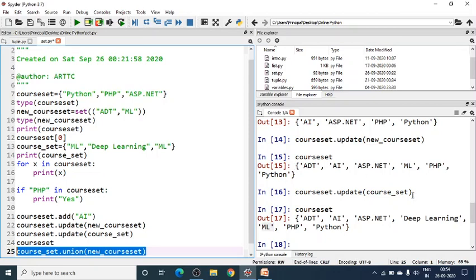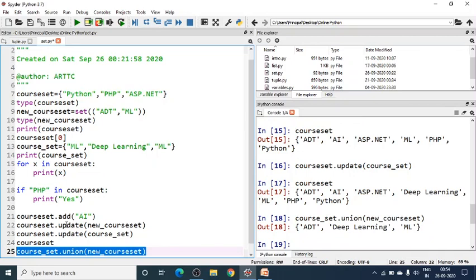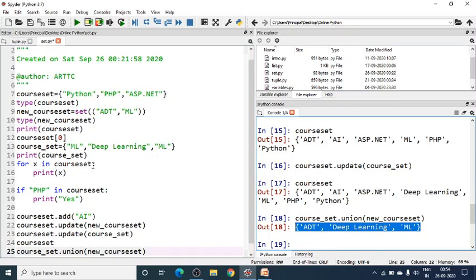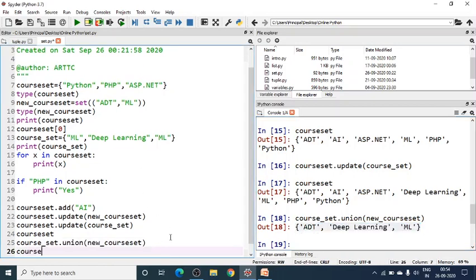While in the case of update, it was updating the original set, in this case it will not update this course underscore set. So let us take it here. A new set is returned having elements ADT, ML, and then deep learning. What if we take this course underscore set?